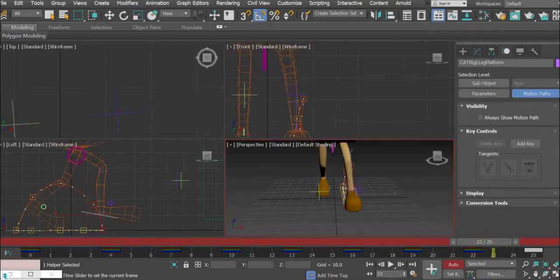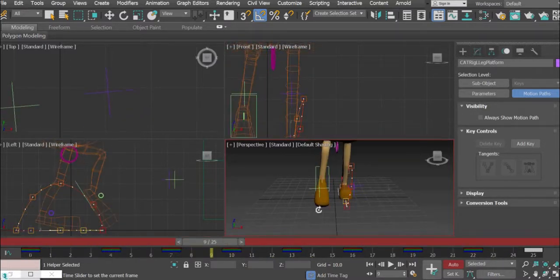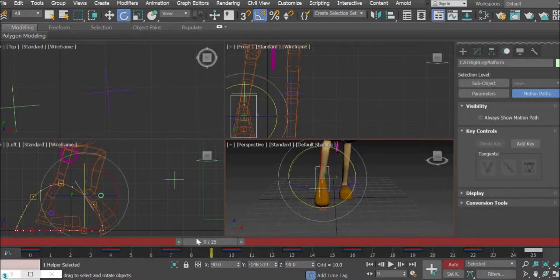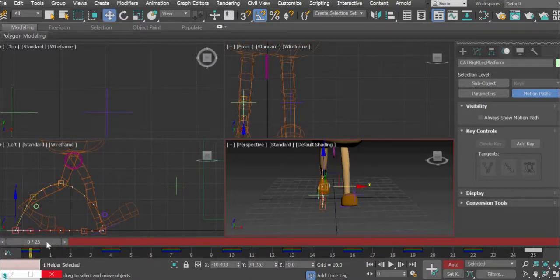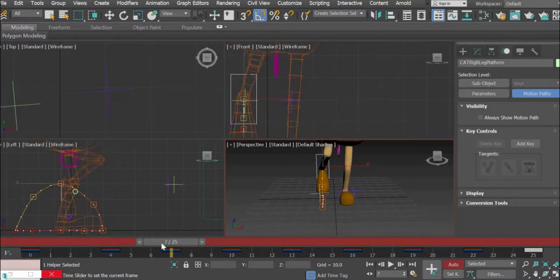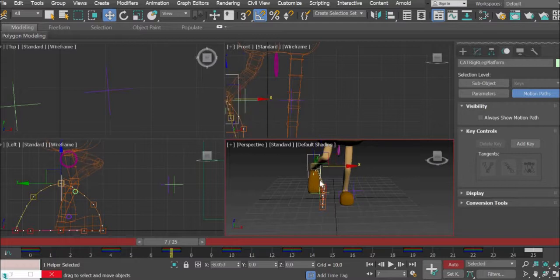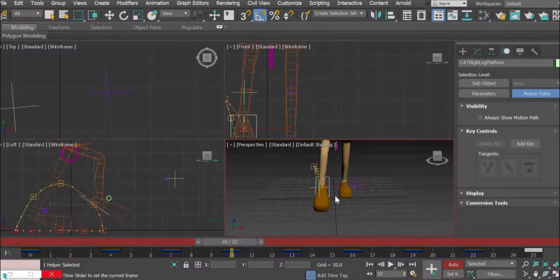Okay, so refinement takes time. Once the basics are done, you got to make sure that, I can keep going on and on, but I need to stop somewhere, so I will just do the basic knee movements here and then I'll stop.